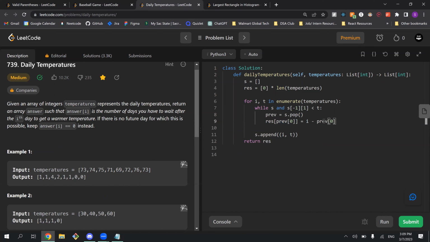This will continue while we're currently at a temperature that is greater than the top of the stack. Once we are no longer at a temperature that's greater than the top of the stack, we append the current value and its index to the stack inside of the tuple. And at the end, I just return res, and that's it.